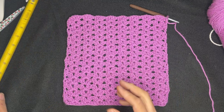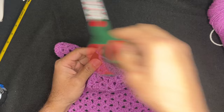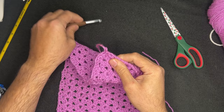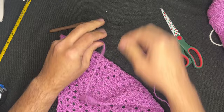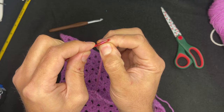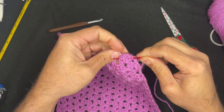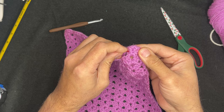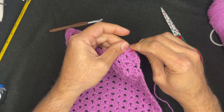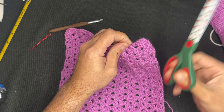So there you have it. To tie off, you just chain twice, take scissors, snip, pull away, pinch, and pull down just like that. We're going to take our darning needle, wrap around, insert the yarn through the eye of the needle, and weave in our ends here — just make sure that you grab fibers that will actually help hold the yarn. One more pass, just like that, and snip off. There you have it.